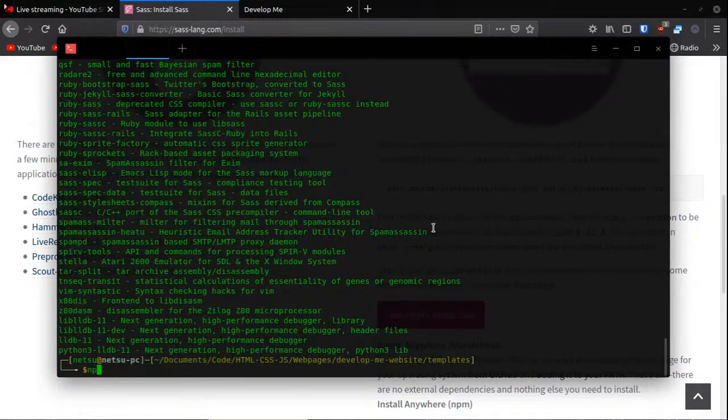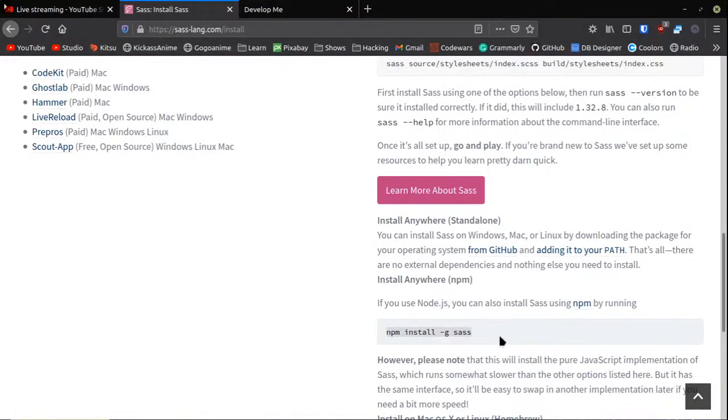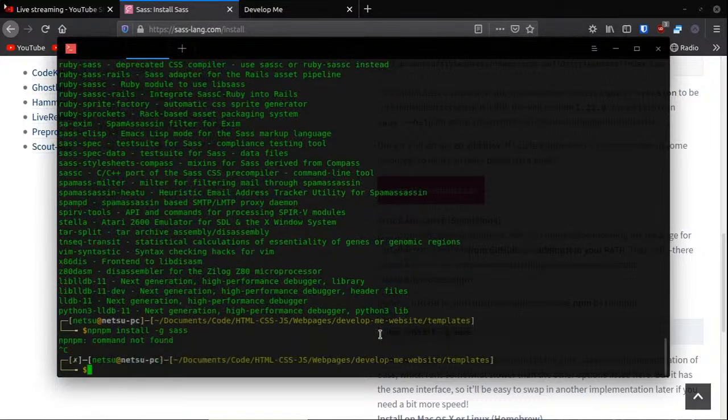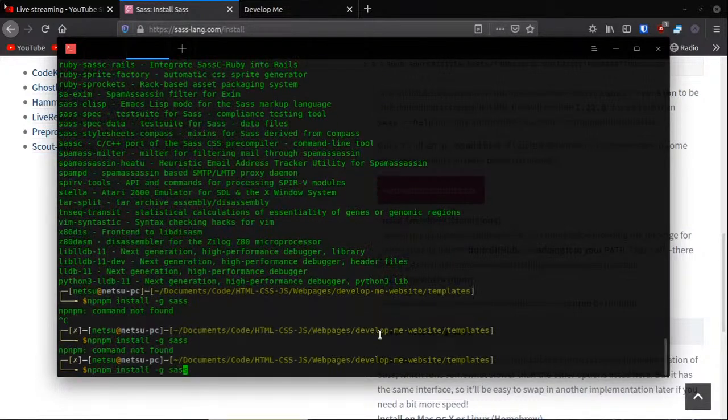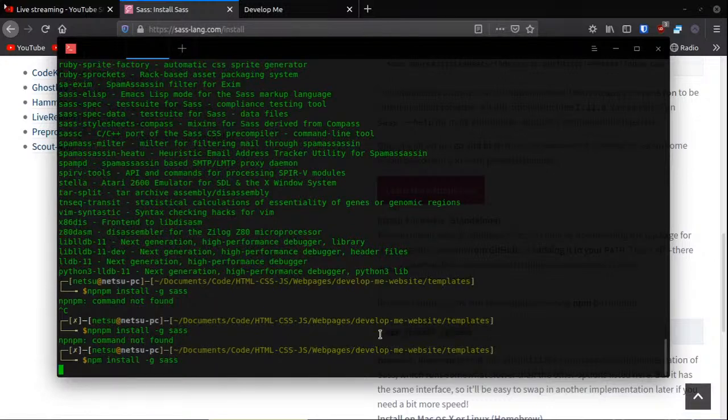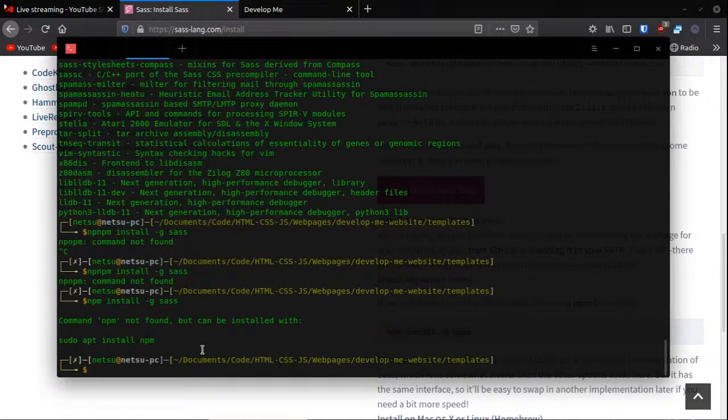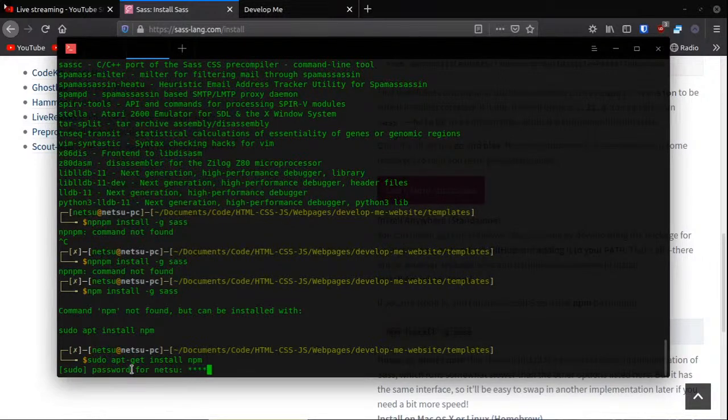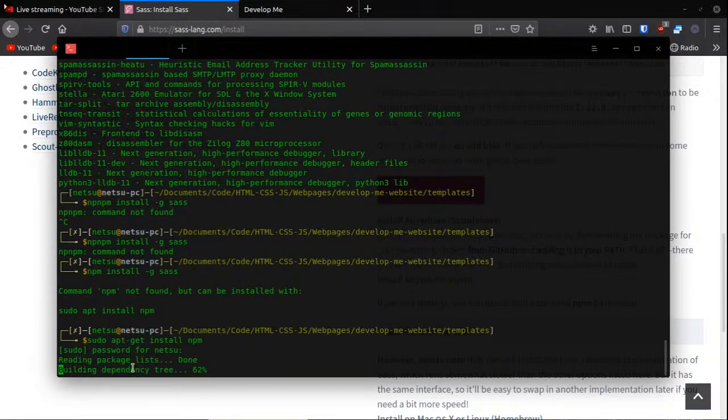Okay, let's go. Let's try it. Maybe I do have npm. Damn it. Nope. I did it again. I did it freaking again. Yeah. At least we can do that. So sudo apt-get install npm. It's going to be a very old version of npm, but I think it will work fine.